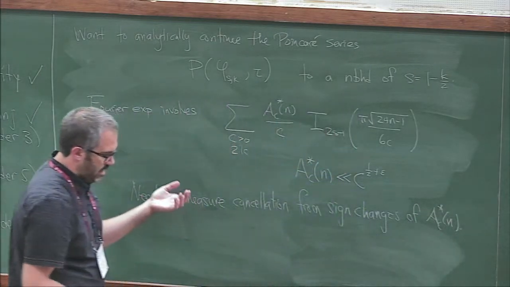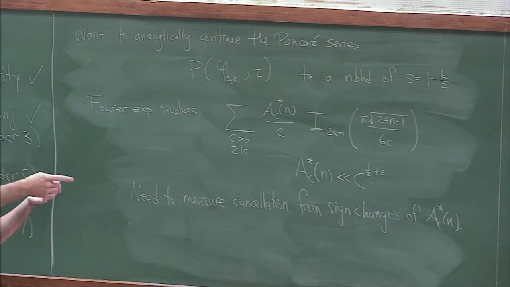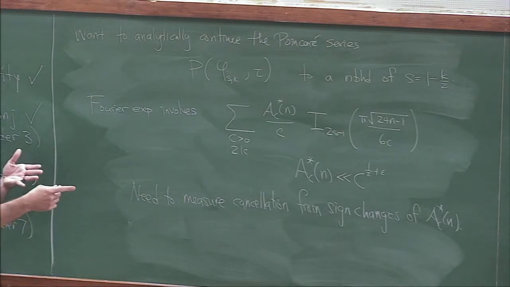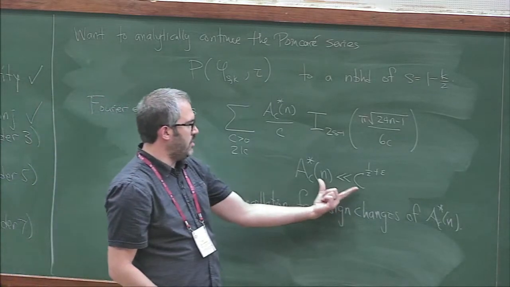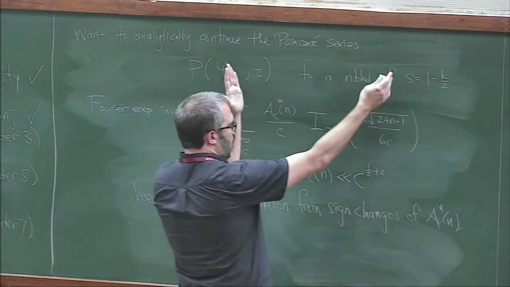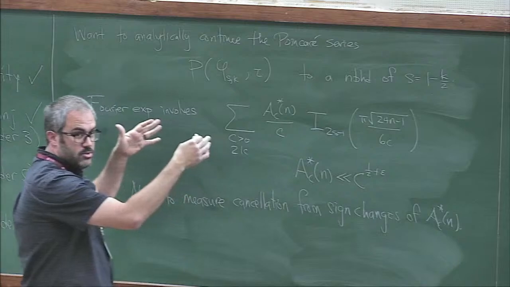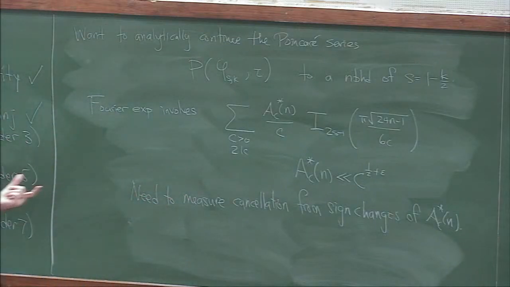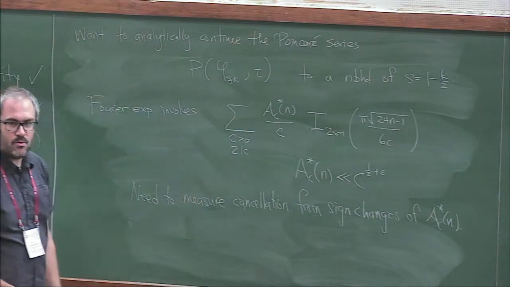So A_c of n is a real number. It's going to be positive or negative, and if we add up a bunch of them, well, there's going to be some cancellation that happens. So this is what we would use if we just had the triangle inequality and we just put absolute values on the inside. This is all we would get. But if we don't use the triangle inequality and we somehow measure the cancellation among these Kloosterman sums, well, then we can show that this sum converges at s equals 3/4.